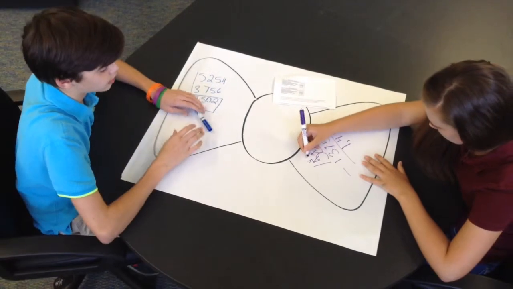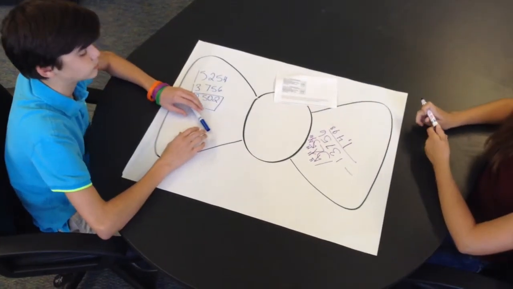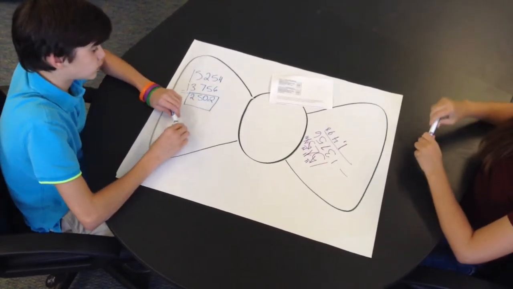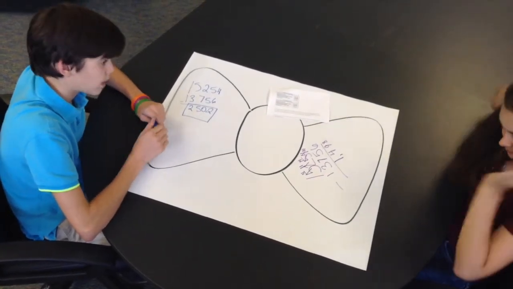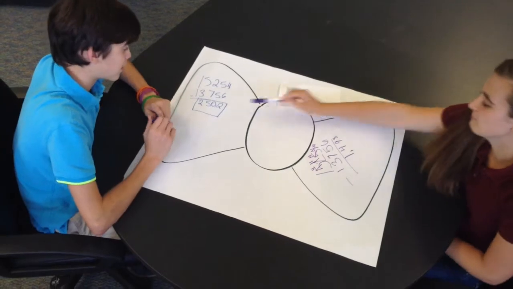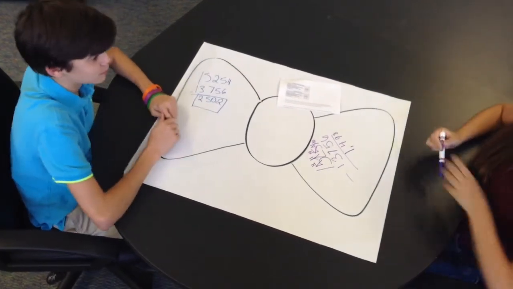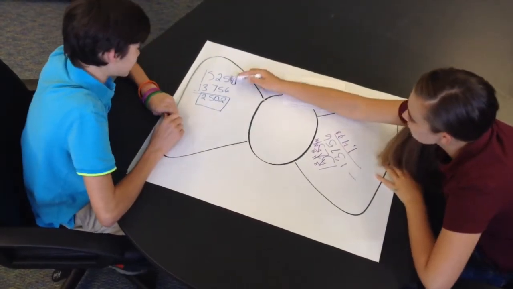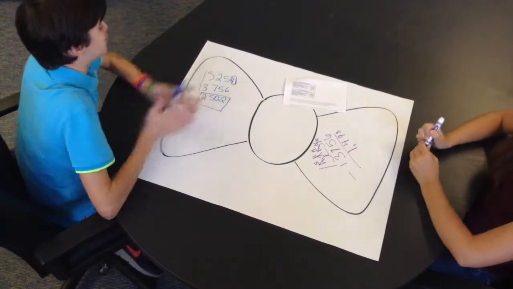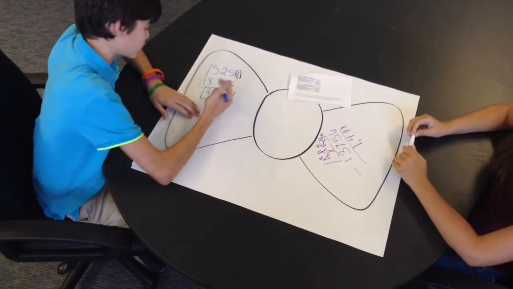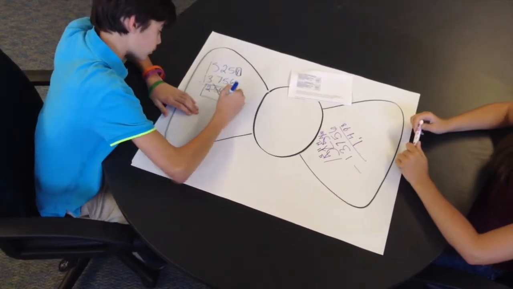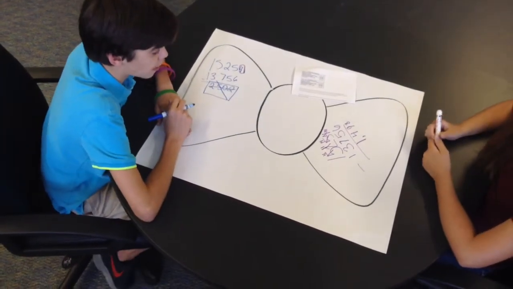After this practice, partners discuss their work. How did you get the answer to the problem? They reach a consensus on their answers, teaching each other along the way. How'd you do that? I subtracted straight down. Did you borrow because of the 4? Oh, no, I forgot about that. Thank you. In the center of the bow tie, students write their consensus answer.